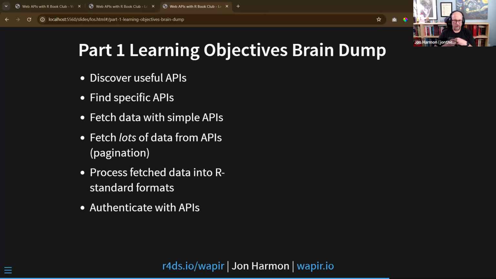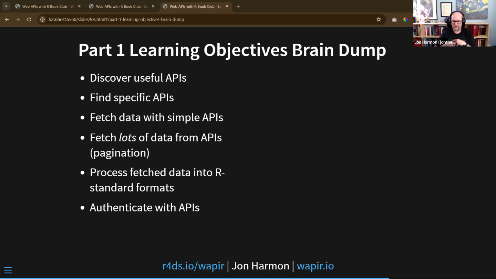Next, we're going to talk about authentication. This is going to be probably a hard chapter. We've been talking about it on Slack. There are ways to authenticate with APIs, that's telling the API who you are, basically. There are ways that are simple, but the more secure ways are not simple. And my goal here is to at least make it make sense, make it somewhat intuitive.